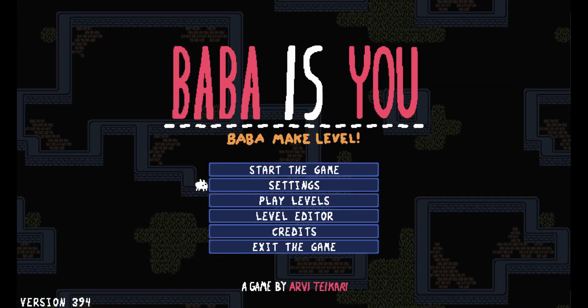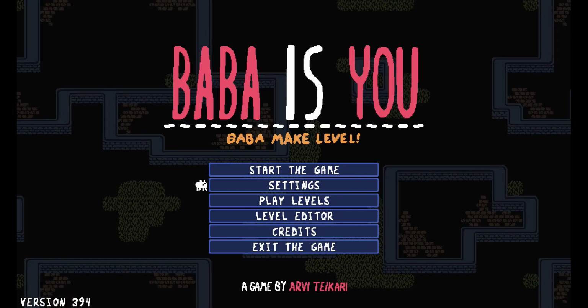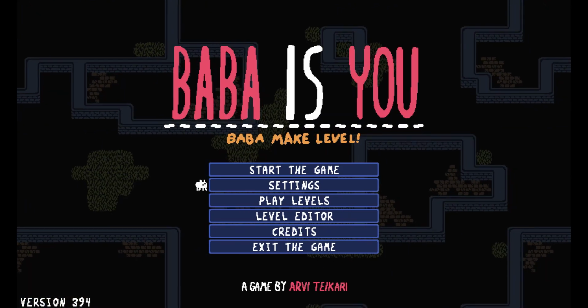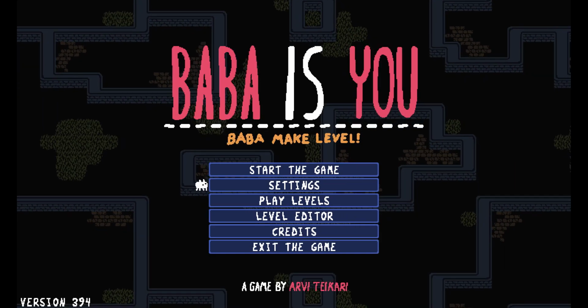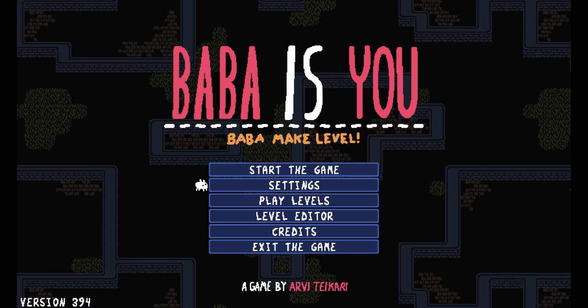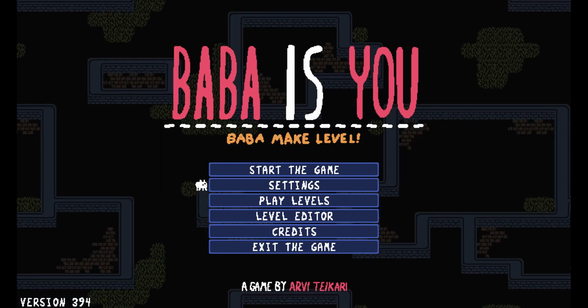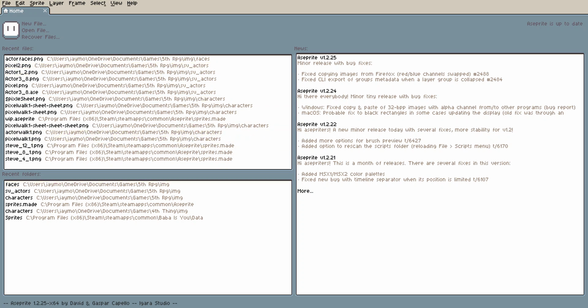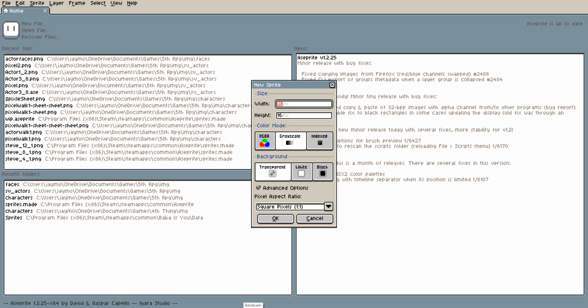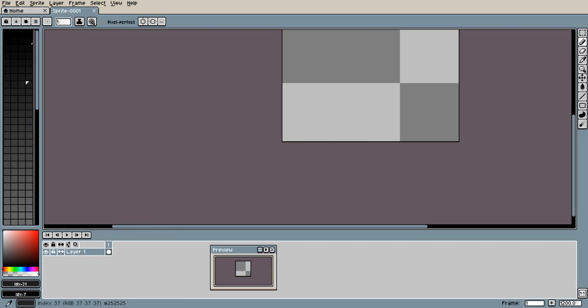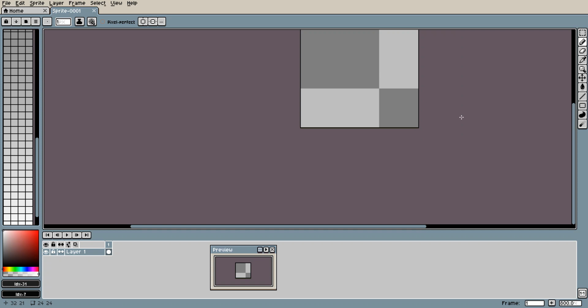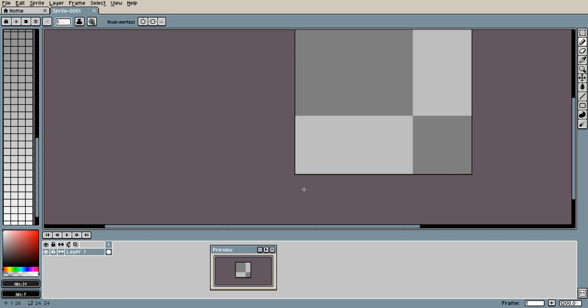But before you can submit a sprite, you gotta make one. But how do you make one? Well, you have to have some sort of sprite editor. It can be online too, like Piskel or something like that. You can use any sprite editor, but this is the one I use because it's easy. The size you're gonna want is 24 by 24. You're gonna want a transparent background. Not sure why it's in grayscale. But yeah.